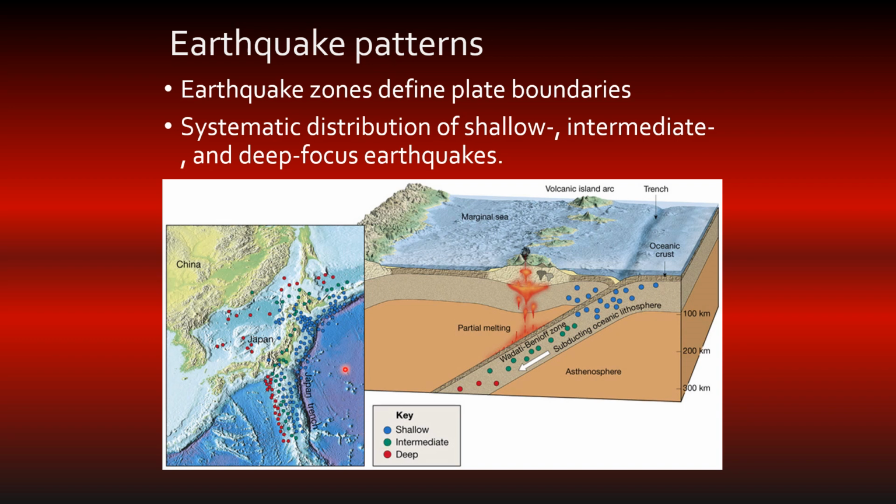And we also see the distribution of earthquakes on the surface in the same way. So here's the trench. So this portion on the right is subducting under this portion on the left. And we see shallow earthquakes here denoted in blue, and then intermediate ones denoted here in green, and then deeper ones denoted here in red. So if we think about it, the plate is probably subducting this way because the deepest stuff is to the northwest.